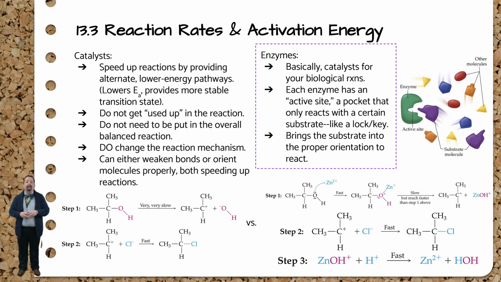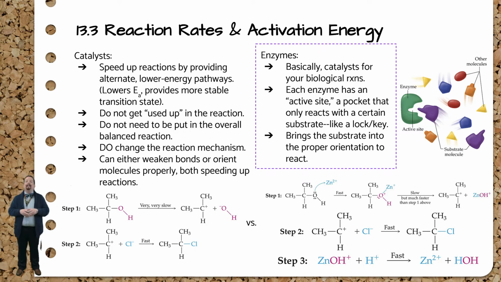One type of catalyst that you encounter every day, whether you know it or not, are enzymes. These are catalysts that work inside your body to help speed up reactions. Each enzyme is specific to a certain molecule known as the substrate. There's a pocket in the enzyme known as the active site that just fits perfectly with the shape of the substrate molecule that the enzyme is targeting. They act similar to a lock and a key, the active site being the lock and the substrate the key.